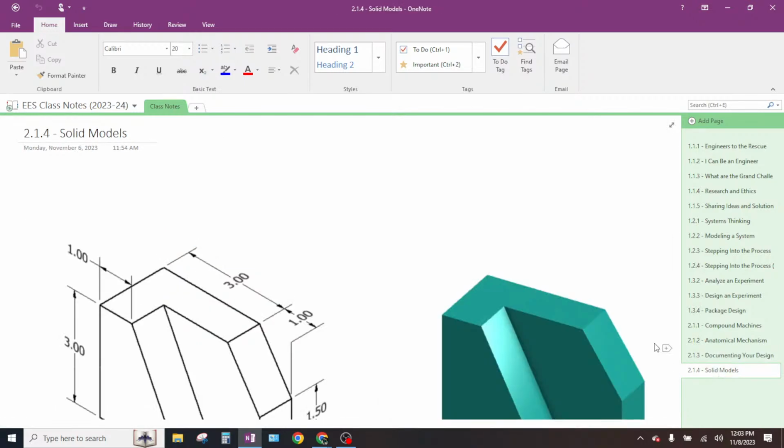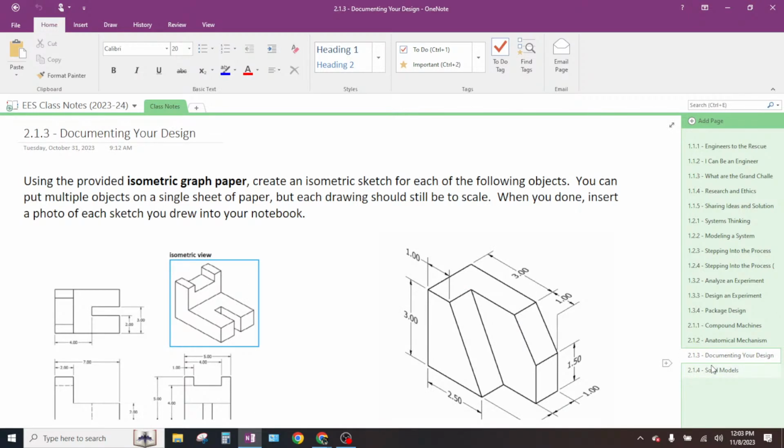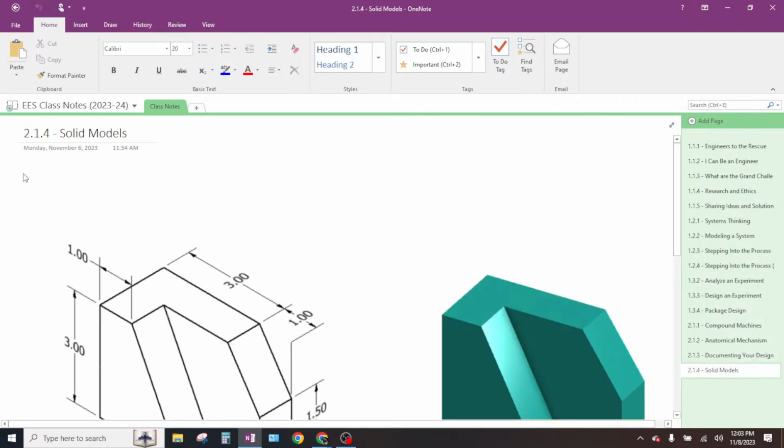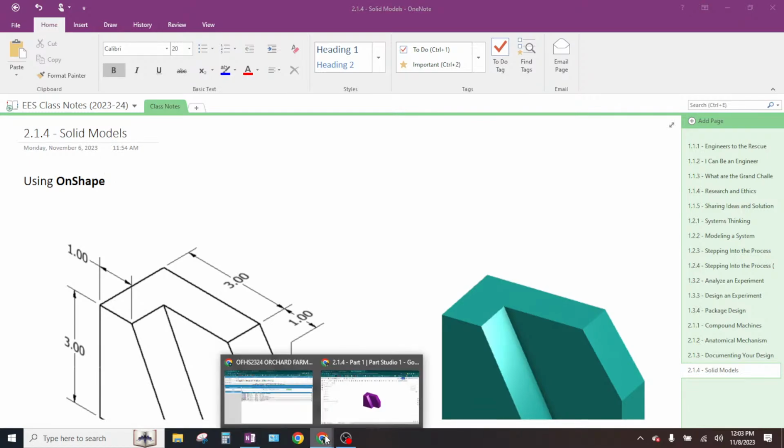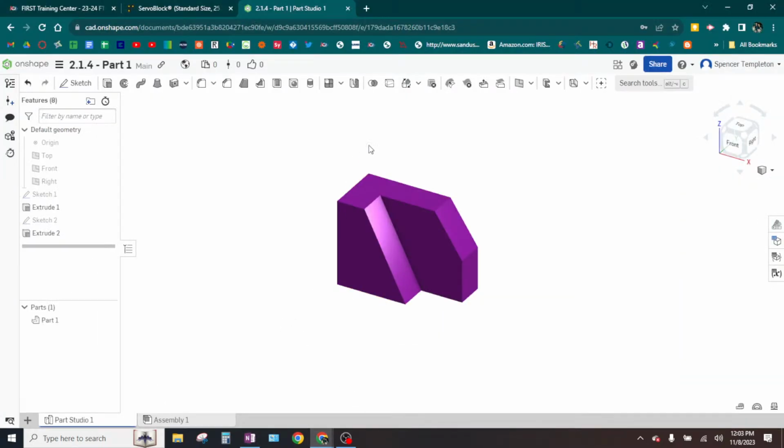I did it on the same one. 3 is the sketches. And then 2.1.4. Hey, what's the problem, man?